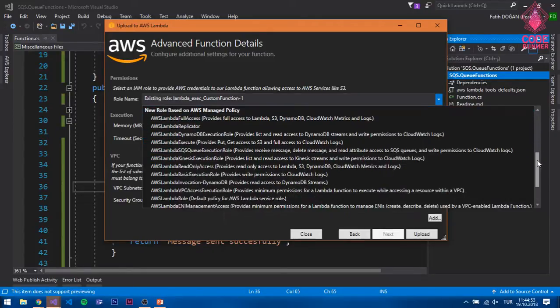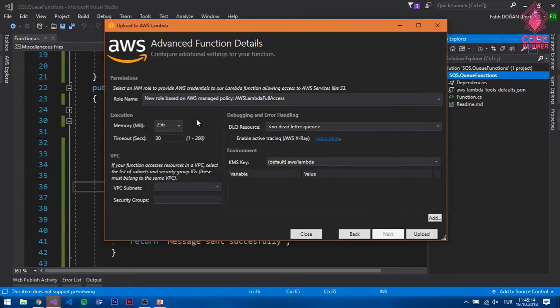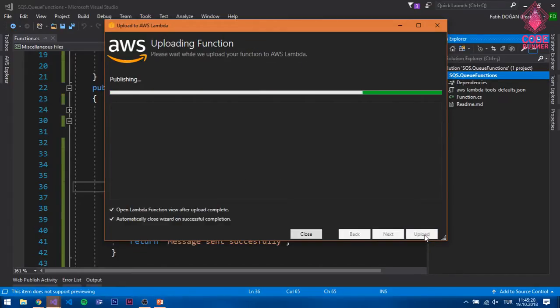Maybe you can try a specific role for SQS, the AWS Lambda SQS queue execution role, to give only the needed permissions. But in this demo, I'm going to use AWS Lambda full access and keep the other configuration the same, and click upload.